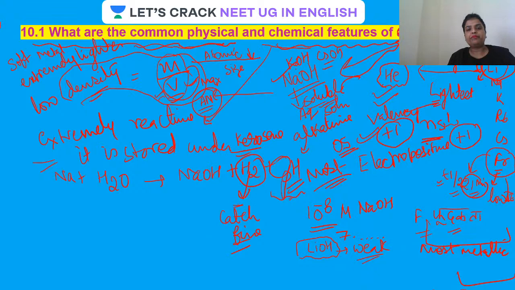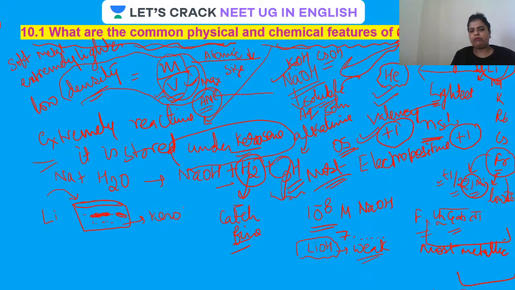Now look at the screen, dear. So guys, that is the reason all these alkali metals are stored under kerosene. But you know what will happen? Suppose you want to store lithium under kerosene. Suppose this is the container and this is kerosene. If you drop a lump of lithium in order to store it, it will simply float on the surface. Either it will float completely, or only a fraction of it will be submerged inside the kerosene.